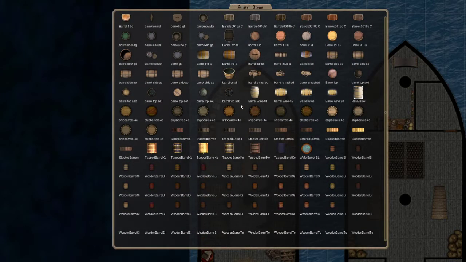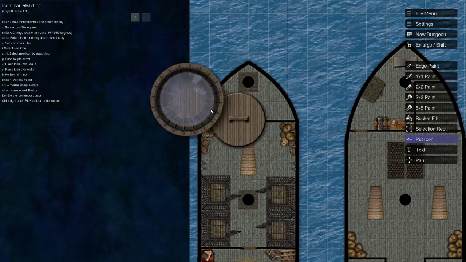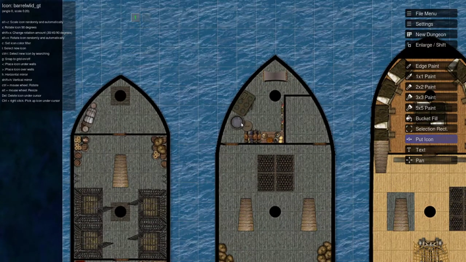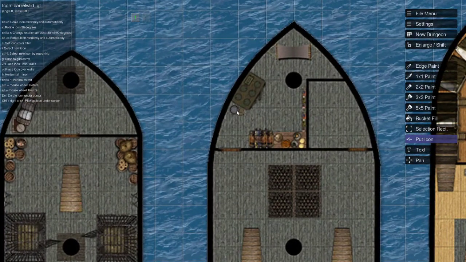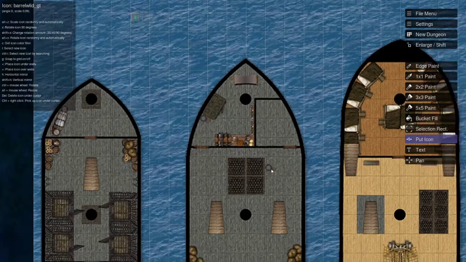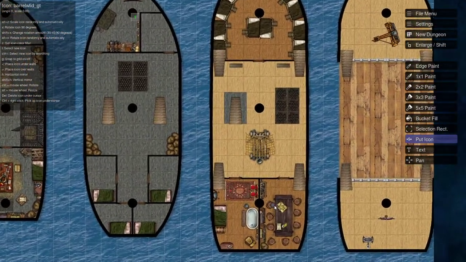Let's see here. Ship barrels. I like to have the big water barrels. Barrels with lids. Yes, it needs to have water. If you're going to be doing a kitchen, you can't really do it without the water barrels. Look how nice that looks. It kind of blends in quite well. There's going to be several of these. They don't put some in the top.